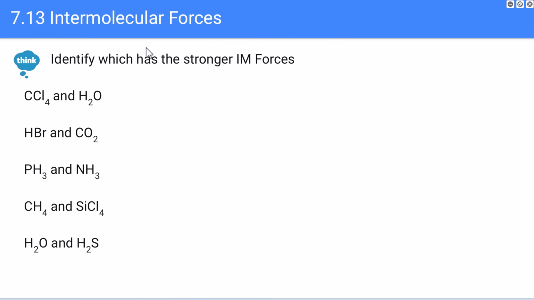All right, so as we mentioned before, the goal here is to determine which has the stronger intermolecular forces. In order to do that, we need to make sure we draw out the Lewis structures for all of these. So first one here is CCl4 and H2O. I'm not going to go through the individual steps like I would have talked about previously. If you need help with that, check out the last video we went through. I believe that is chapter 5. But that being said, let's draw these out.